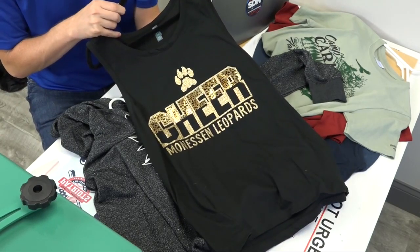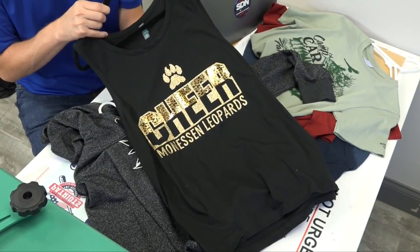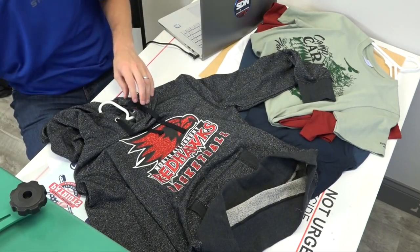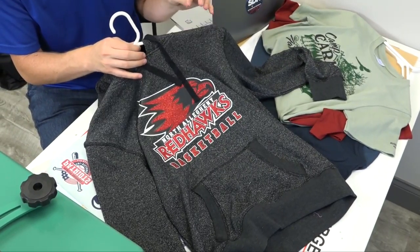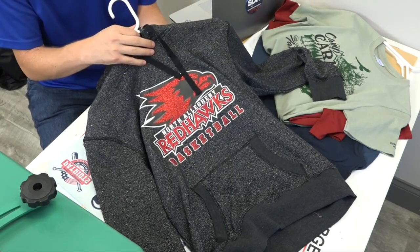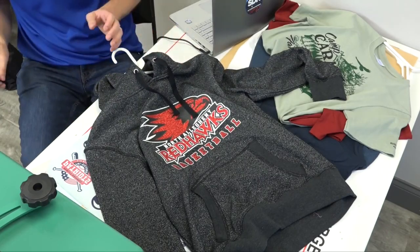I love this look because we're combining glitter with a patterned foil. So mixing and matching different materials helps to have your results stand out and is going to generate more revenue flowing through your heat press. And here's another great look, just selecting a high-end blank item like this glitter hoodie and pairing it with glitter and flat heat transfer vinyl creates a great look. So sports, school, spirit, top market to sell to with your heat press.